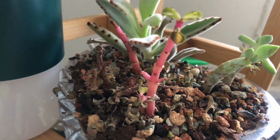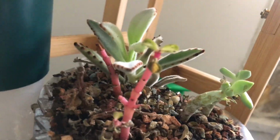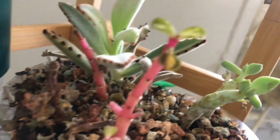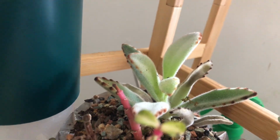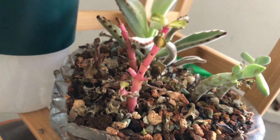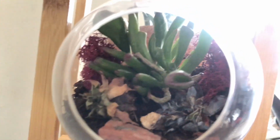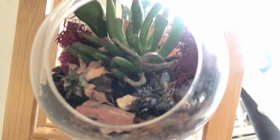3 weeks later. If you guys can tell from the thumbnail, my baby succulents, or 2-inch succulents, I should say, are still alive, but parts of them have dried up and died off. And again, this is because in my apartment, I cannot control the heat, so a lot of my plants will die off. This is the other one. I don't know if you can see it, but it's still alive too. Some of the leaves have very much shriveled up and are dry.